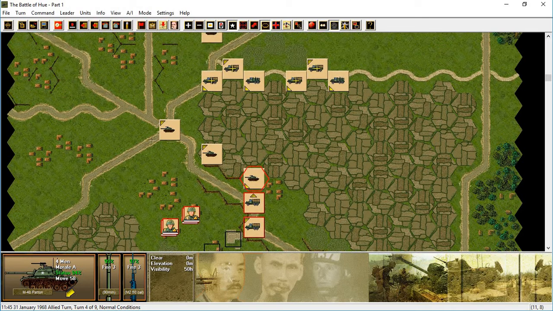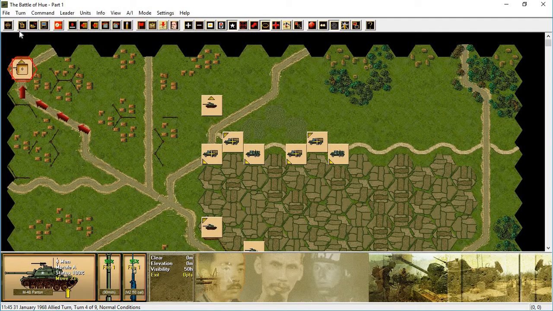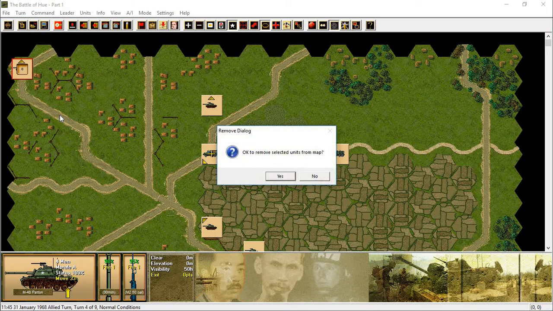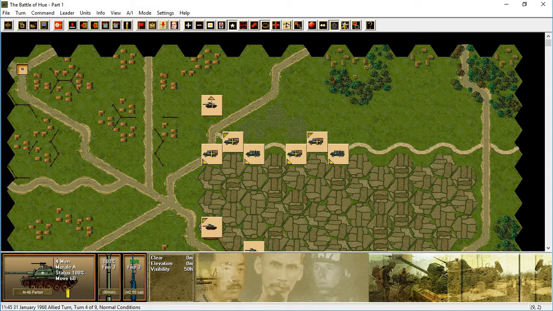Let's see, I think I want to cover, well actually they see a lot. Now they go all the way up here and then I think I do command, where is it? Remove from map? Okay, to remove selected units from map, yes. Okay, yep, 16 victory points. Thought I would go ahead and experiment with sending one off. There isn't much defensive terrain here for the vehicles.